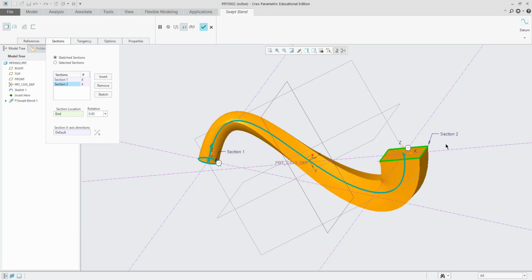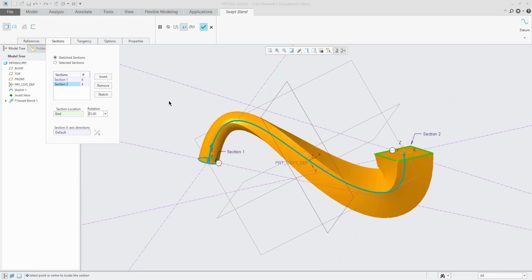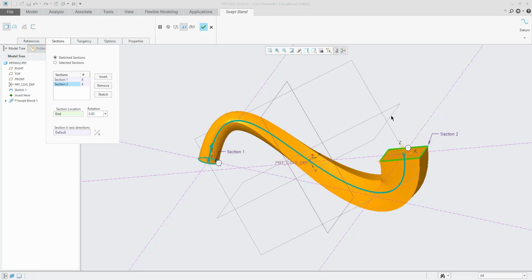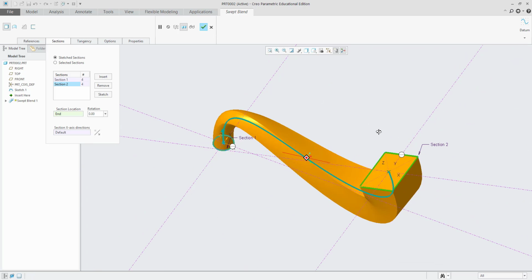Like this we can also use the swept blend. You can vary the shape dimensions also. Now see, I'm going to change the angle. For example, I'm changing the angle to 35 degrees. See, it has changed now. For example, 65. See this. It will change depending upon our axis. Like this way we can draw.